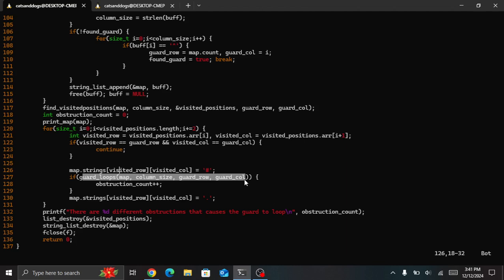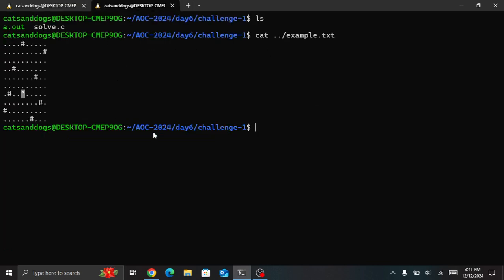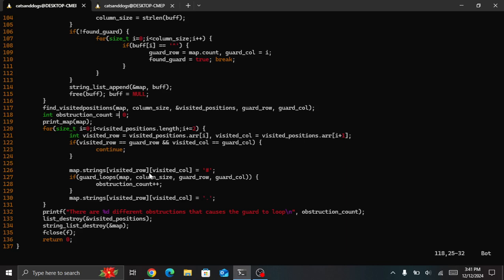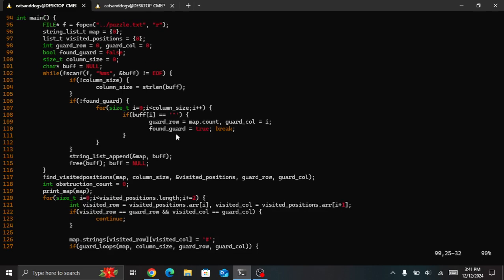Then we call our guard loops function. If it returns true, we increment our obstruction count. And then, guys, we just reset our visited row and visited column. We set it back to a dot like right here, guys. And then we just keep repeating this while iterating through all the visited positions.